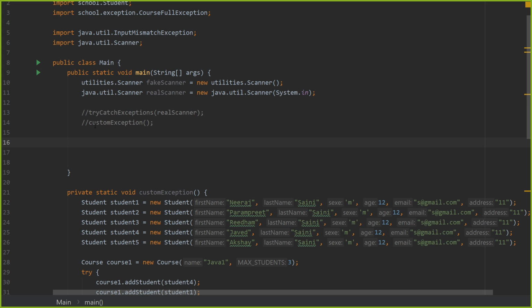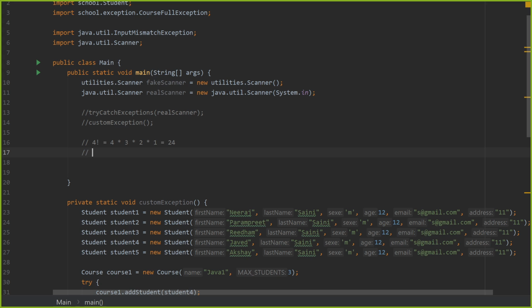It's basically inside math. If I put, let's say, 4 exclamation mark, this means 4 factorial, which basically means 4 times 3 times 2 times 1. 4 times 3 is 12, 12 times 2 is 24, right?